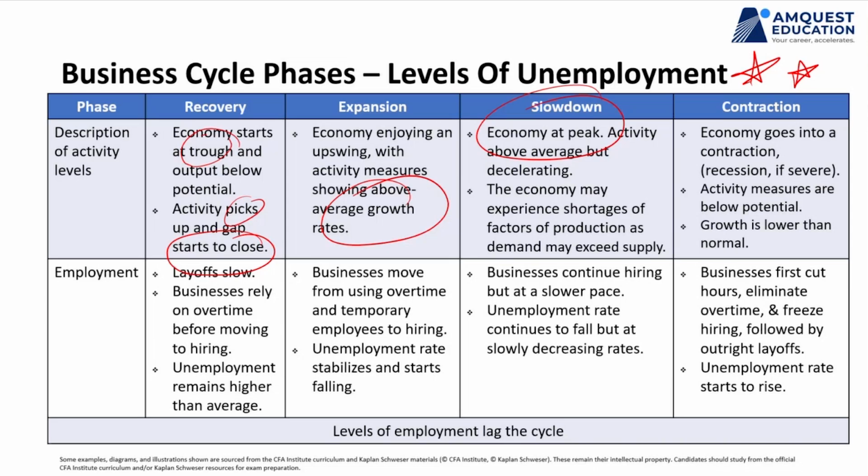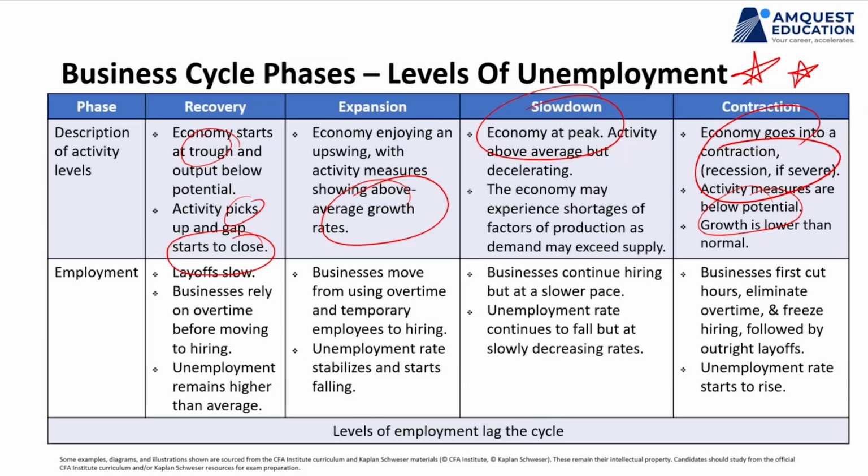It may start having some shortage on. It's peaked out and now it's going to be falling. When it starts falling, I call it contraction. Contraction, when it happens for a longer period, leads you to a recession. So contraction that is severe is called a recession. Clear? Okay, so very easy to understand. Trough, recovery, expansion, peak, contraction. Very easy to get. Now, more important to understand is what's the employment situation.